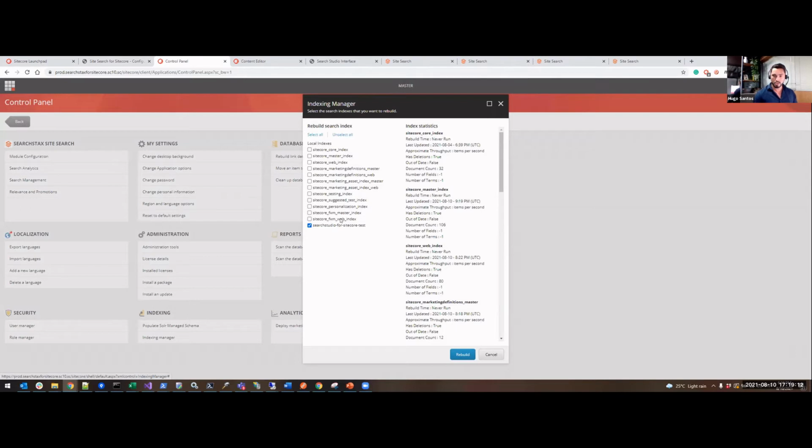So you can use the indexing manager to rebuild your index. It's going to be watching your events on the web database. So every single time that I publish something new to the web database, that's going to be part of my new index as well. So you don't need to worry about keeping your index updated or anything like that. It is exactly the same as a Solr index in Sitecore. So that's the first phase.